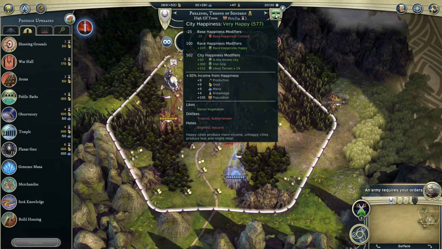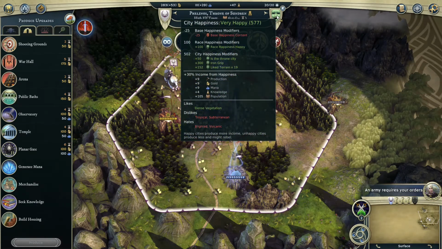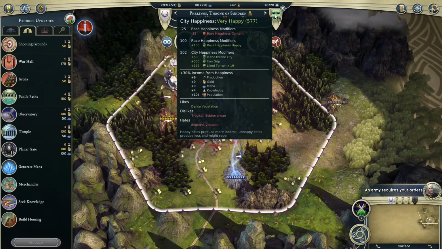So that's a possibility. You can see that this has shifted a little bit from where it was earlier in the game. We have a minus 25 base happiness content. I'm not sure what that's about. Yeah, I don't know why we have a minus 25. Not sure what we did to cause that.